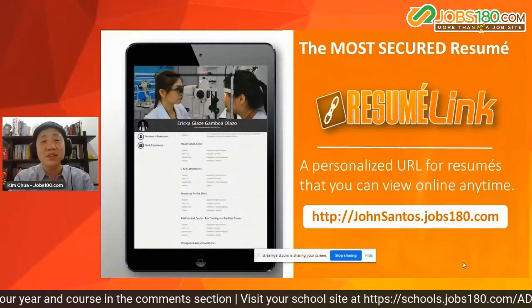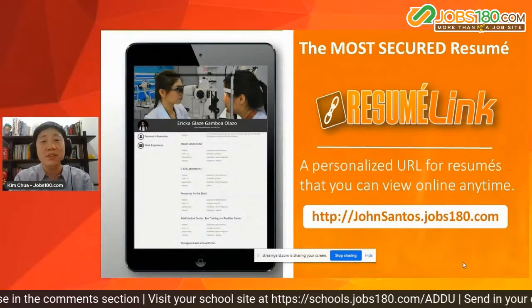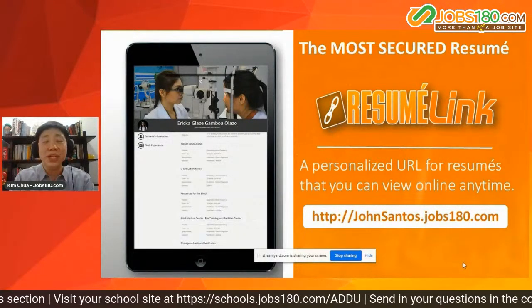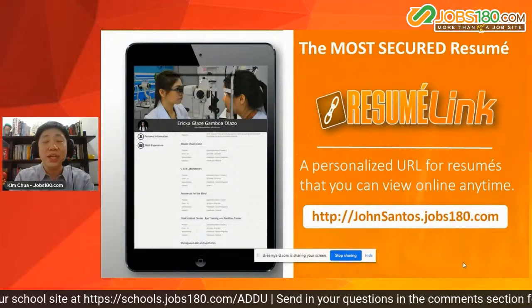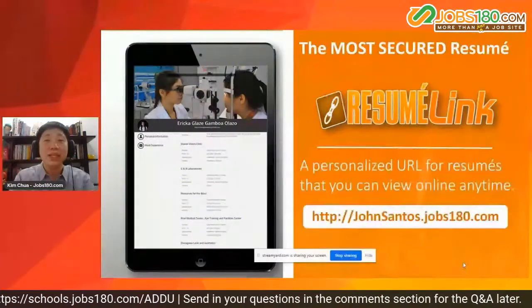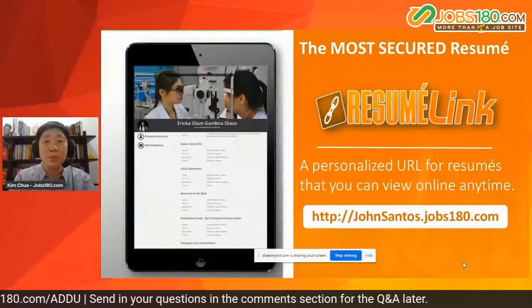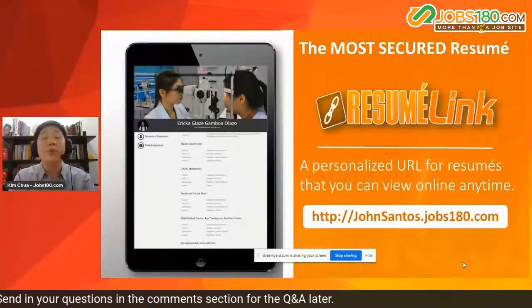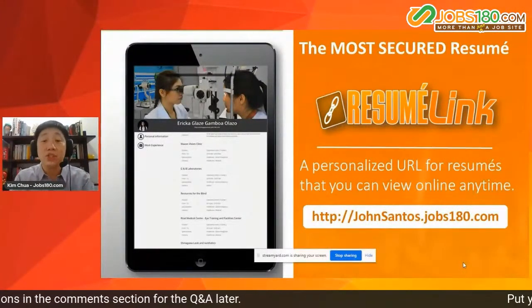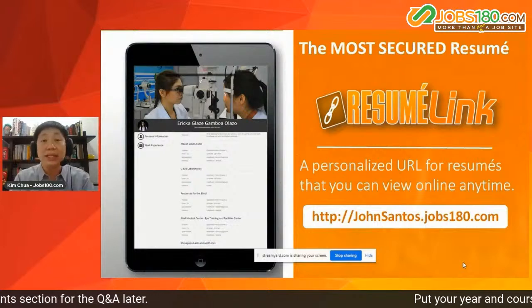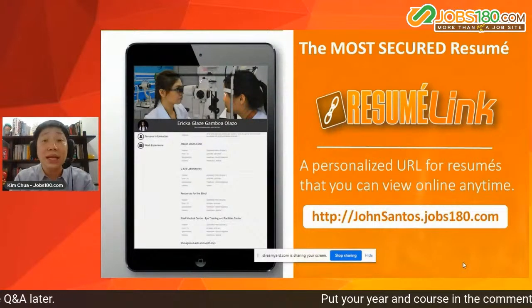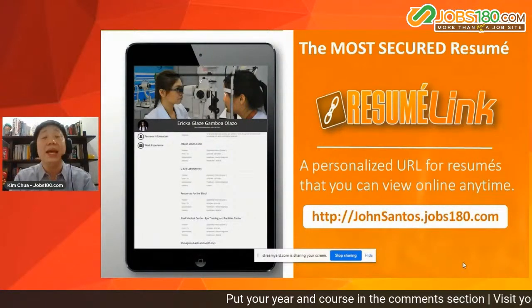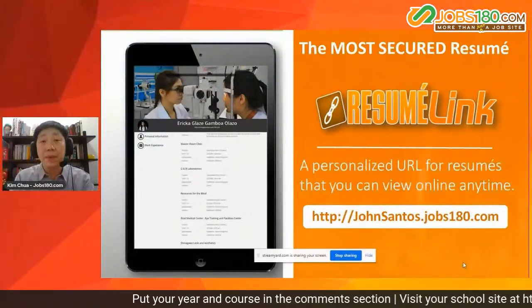So, showing a very good example is si iExpert. Tingnan mo, lahat ng detalye niya, kompleto. Everything from top to bottom, kompleto lahat ng details, including yung kanyang mga portfolio section na nagpapatunay na siya ay isang licensed ophthalmologist. Pinakita niya lahat ng mga posibleng hingiin pa sa kanya ng mga HR. So bakit ko sinabi sa inyo napapabilis yung buhay dito? Hindi lang buhay nyo. Pati buhay din ng HR napapabilis.